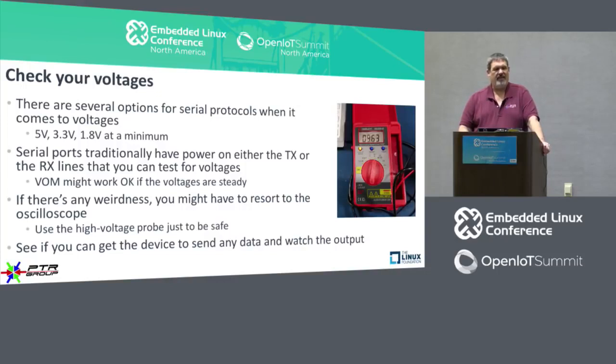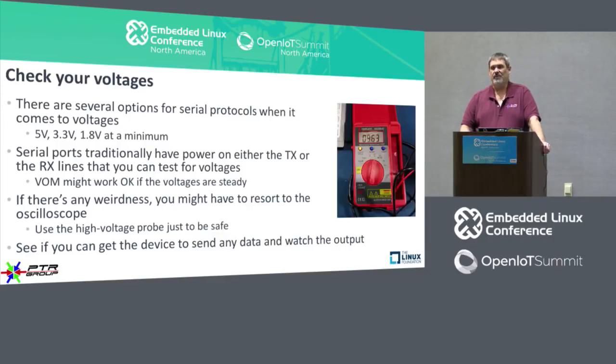Now, obviously, again, we can't emphasize strongly enough, check your voltages. This one happens to be the device that we were getting ready to do the RE on, and what voltage does it show? 9.6 volts. Now, why was it running at 9.6 volts? Turns out it had a pack of AA batteries that were running it. And that's the raw voltage off the AAs.